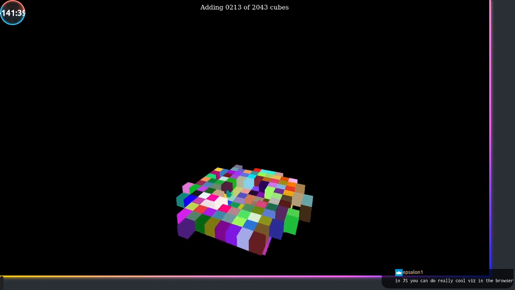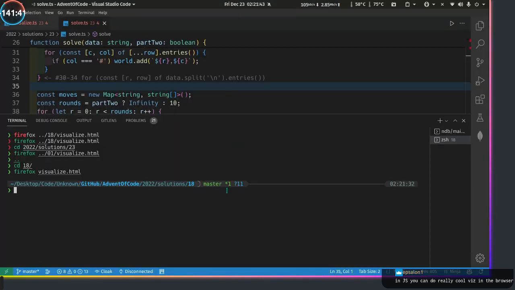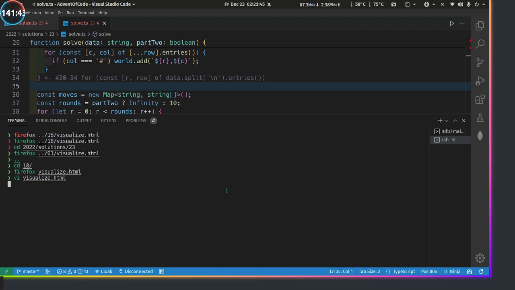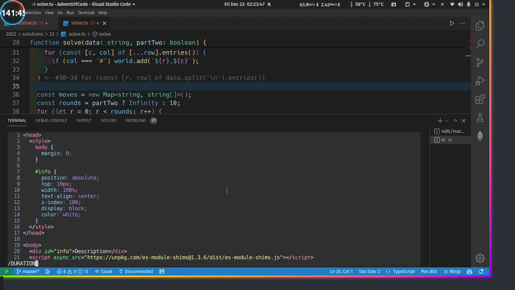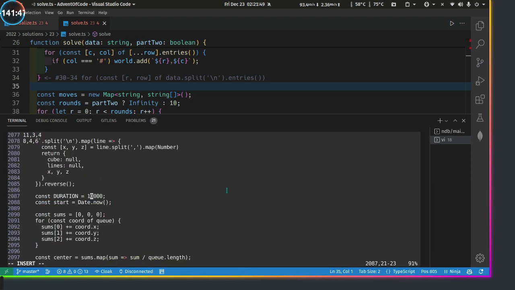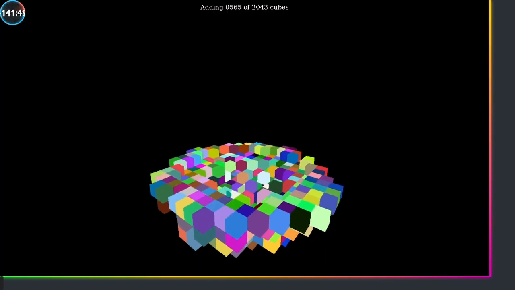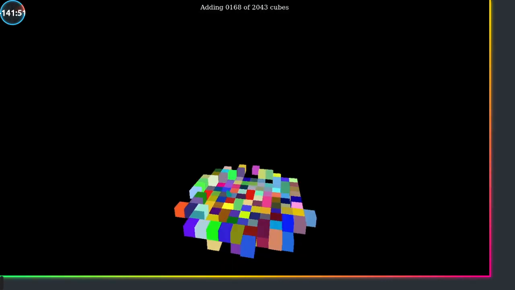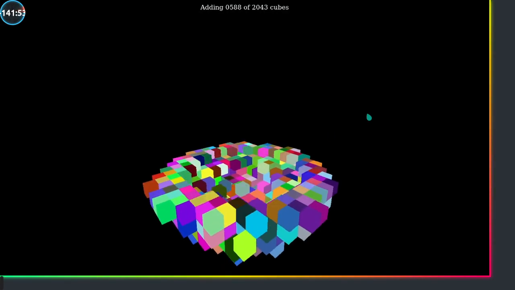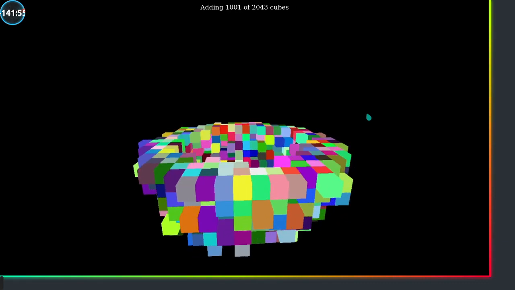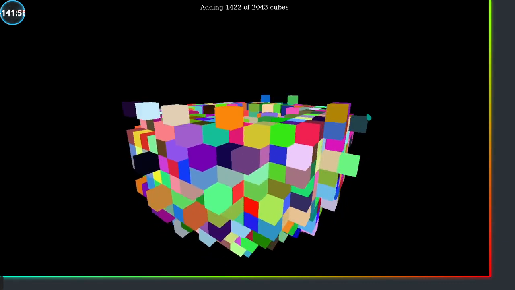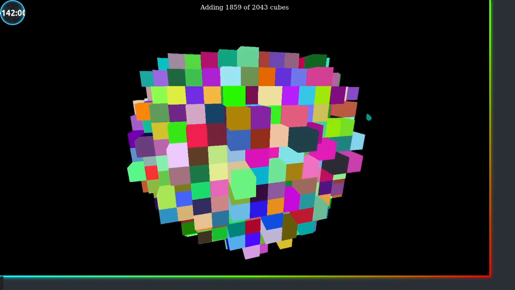So the whole drawing of this, and that's too slow. Too slow, go fast. There we go. So this and the part one, searching for external faces. 3JS, just begging to be visualized, you know?